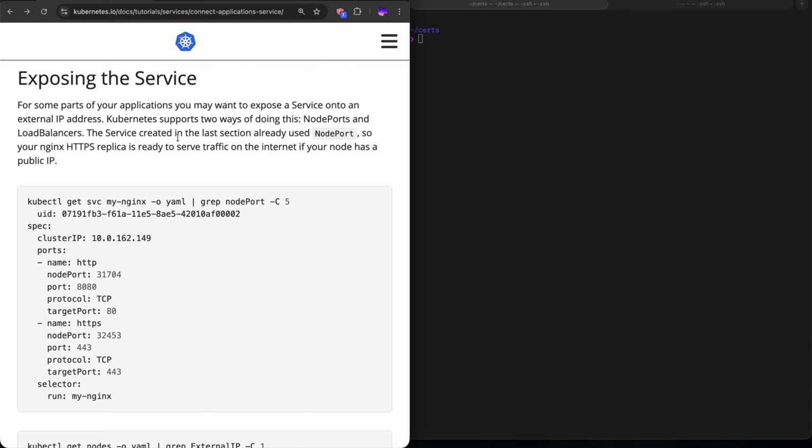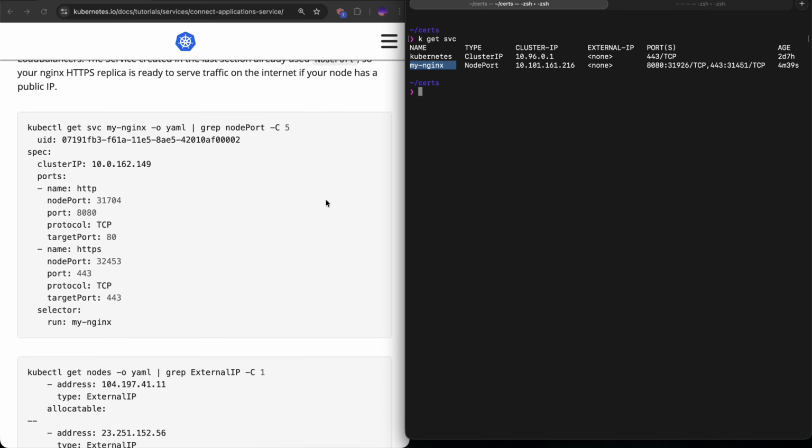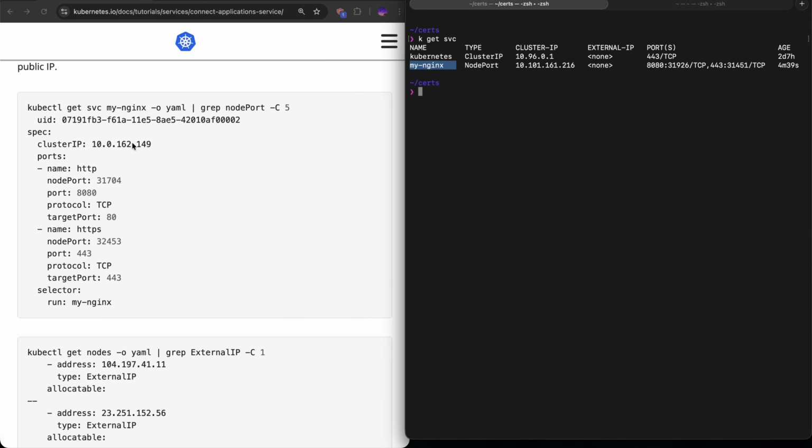The service created in the last section already used node port. So when the Nginx HTTPS replica is ready to serve traffic on the internet, if your node has a public IP, which it has.